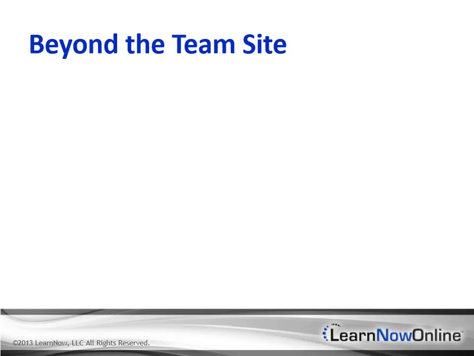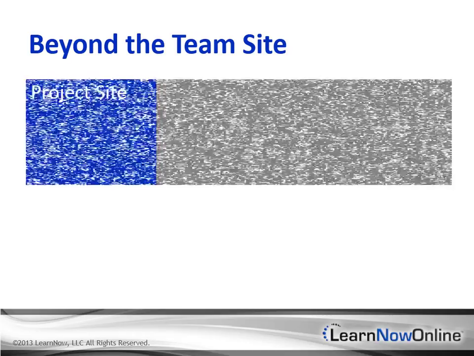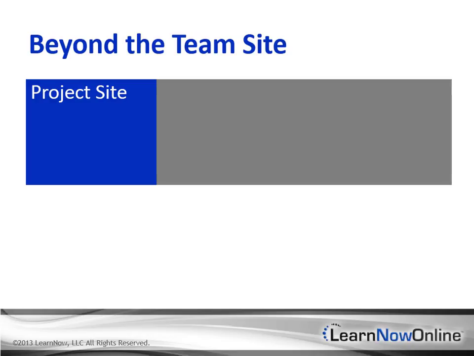Over the last 10 years of using SharePoint for collaboration, many users have gone beyond the team site and used SharePoint to collaborate around projects. SharePoint 2013 introduces a project site template. This project site template incorporates the basic features of SharePoint: calendars, tasks, and documents, all located in one central location. This allows for project managers and their project team to centrally organize all of their information.